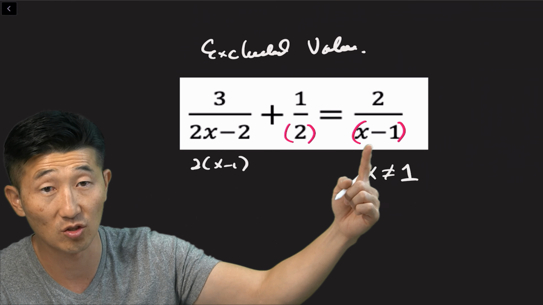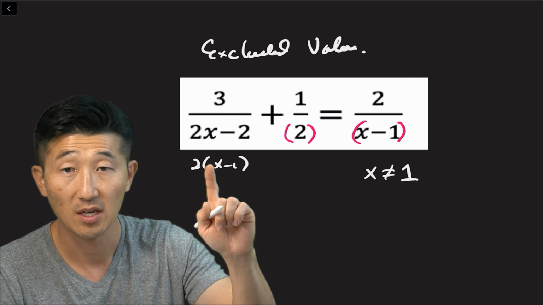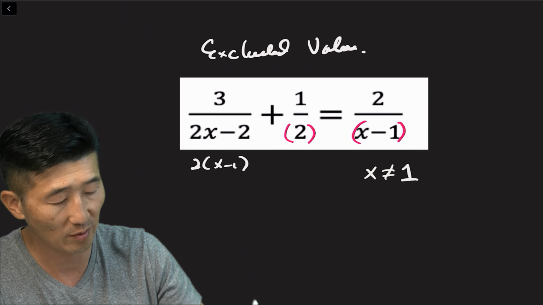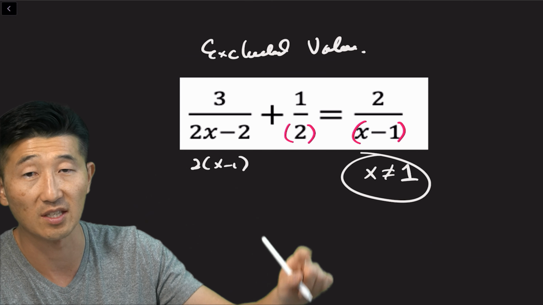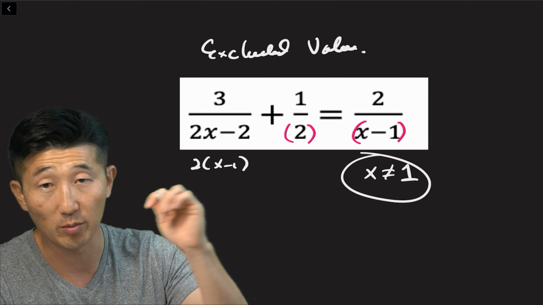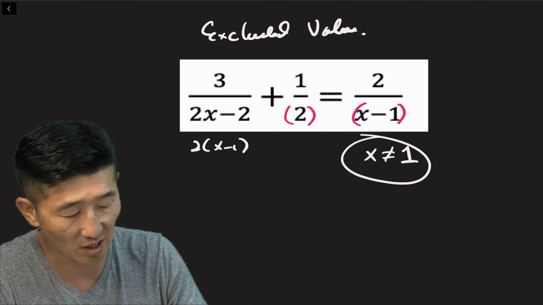because if you plug that in, it'll turn to 0, and we never want to have a 0 on the denominator. Here, turns out it's the same thing. You put 1 right here, it turns into 0. So this right here is the excluded value. You don't have to worry about 2. There's no variable attached to it. It's just 2. It will never become a 0 in the denominator.